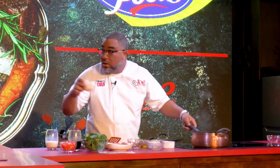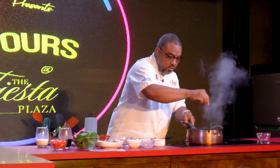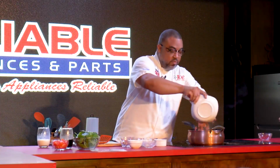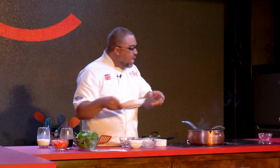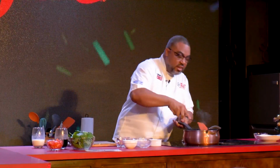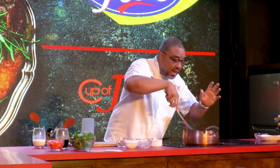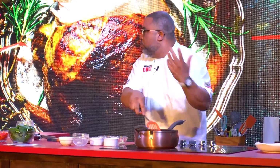I'm going to add a little good old Trini green seasoning. For those of you around the region, Trini green seasoning is the best. I season in layers, so salt, pepper. I get my ham straight in there. All I really want to do with the ham is, that's cooked ham, guys, but all I really want to do is get this ham nice and flavored with all the ingredients. Let the ham meet the onions and the garlic and everybody. So I get that ham in there.